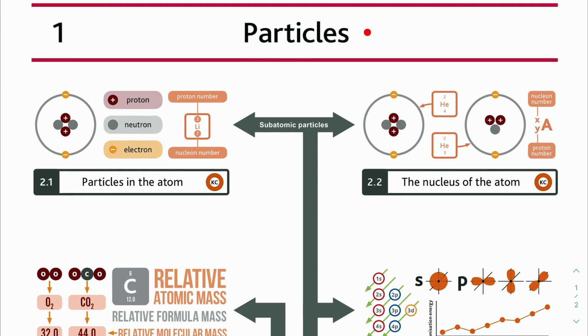The first bit is about particles. So the particulate nature of matter, as you know, involves the proton, neutron, and electrons. And as you know from your periodic table, this is a new representation of the periodic table actually. Personally, I really like doing the nuclear number on top and proton number at the bottom. I am pretty old school. I'm not sure if it's just a new way of representing it, as I've seen it in the new periodic table. I still like that because, when we talk about carbon-12, this is what we talk about, carbon-12.